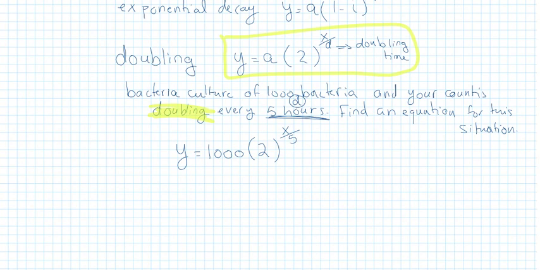Now a follow-up to this question could be, how many bacteria will you have after 24 hours? You changed the 5 before. Why? Is it now doubling every 24 hours? Okay, so the follow-up question, part B, is, oh, 24 goes with the x. How many bacteria do you have, how about if I say it this way, after 1 day?